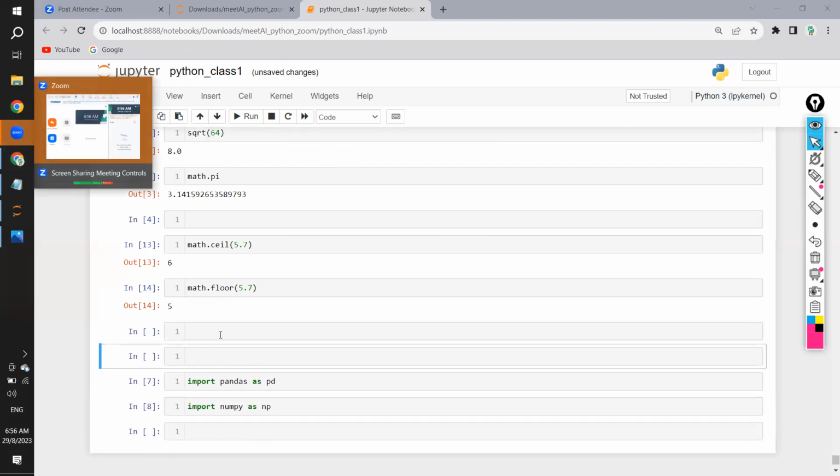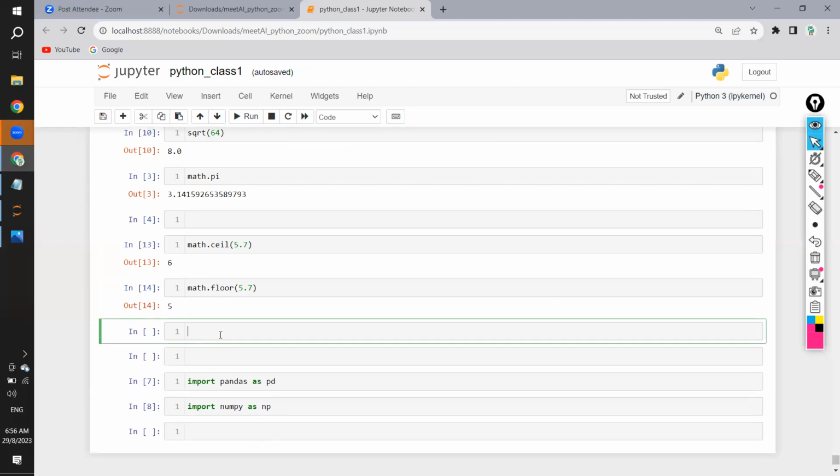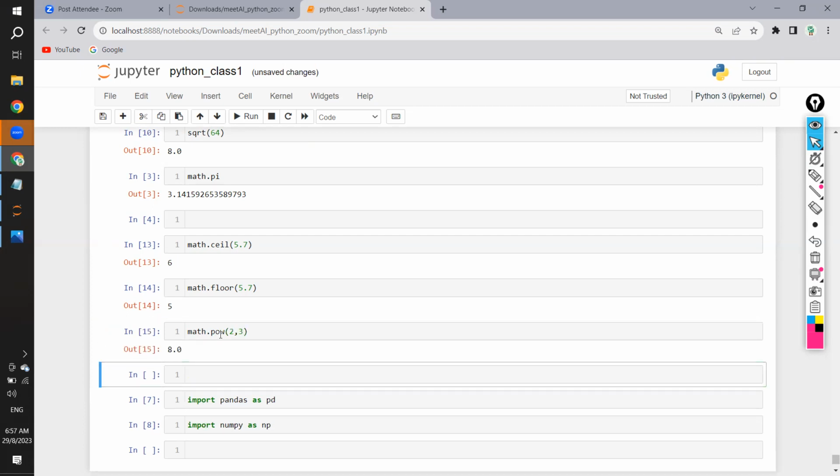Similarly you have math dot power, let's say 2 comma 3. That means 2 raised to the power of 3, that is 2 into 2 into 2, 2 to 4, 4 to 8.